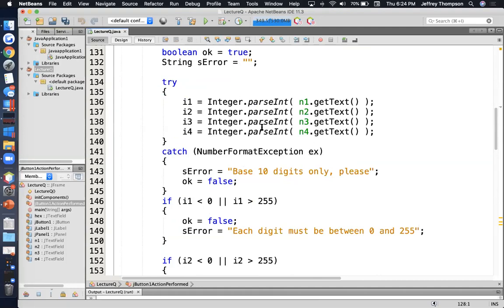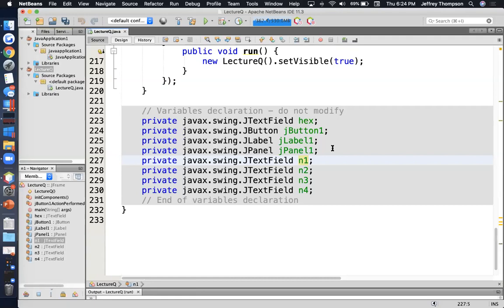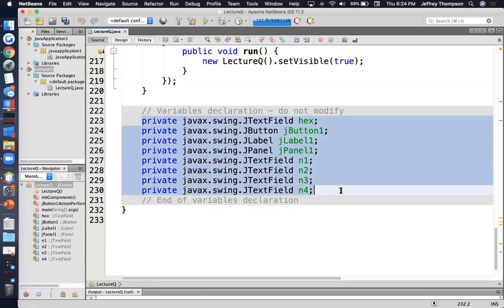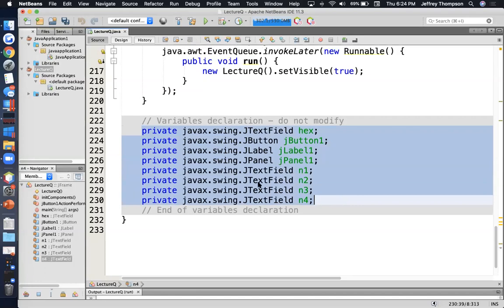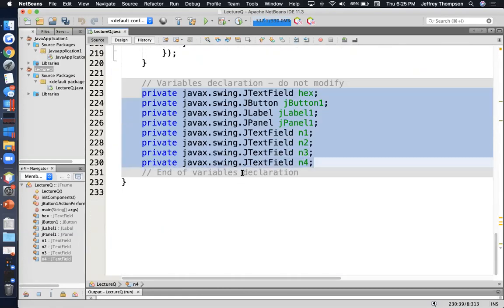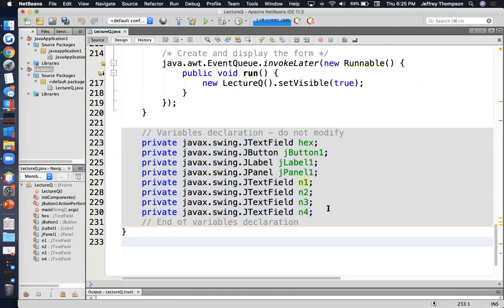Like this, in1.getText. If I double click in1 and navigate to declaration, we can see that it creates all these variables. Each control is just a variable, an object that has been created as part of our class. Since they have control of where the user interface form designer puts it, it puts those variables at the bottom rather than the top.